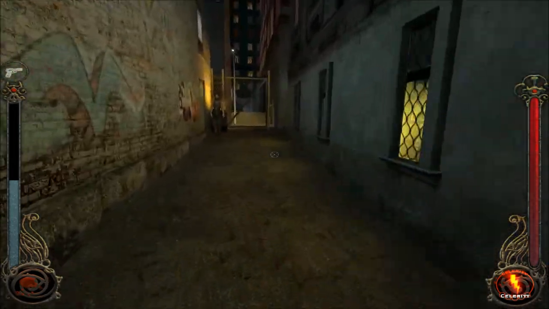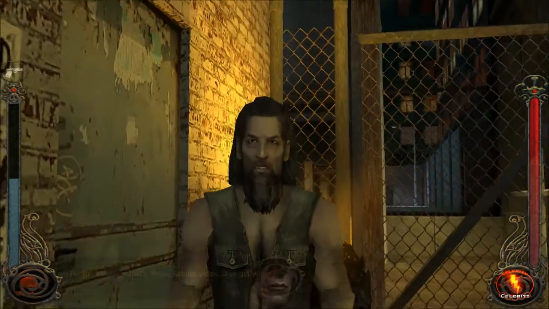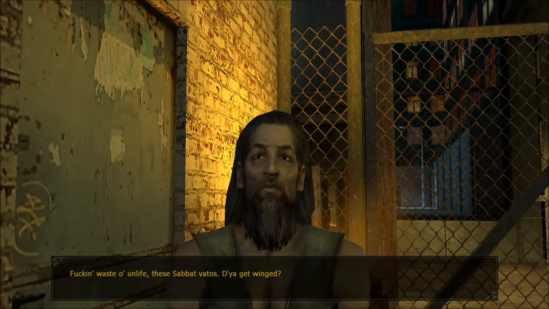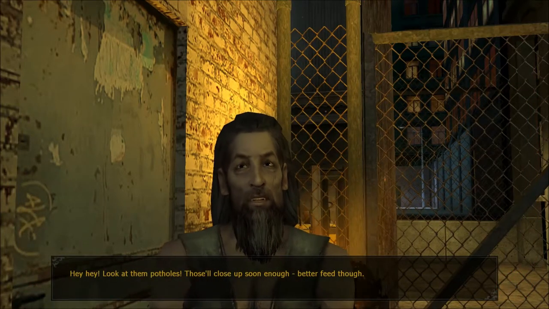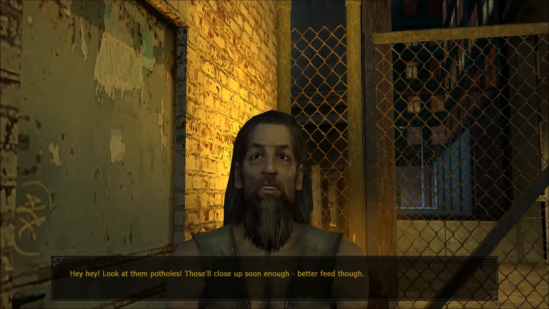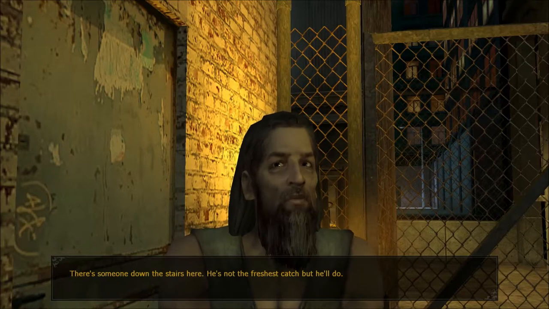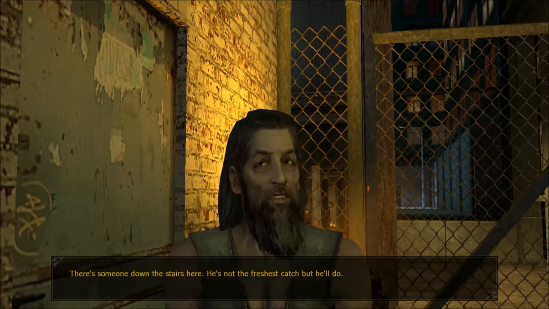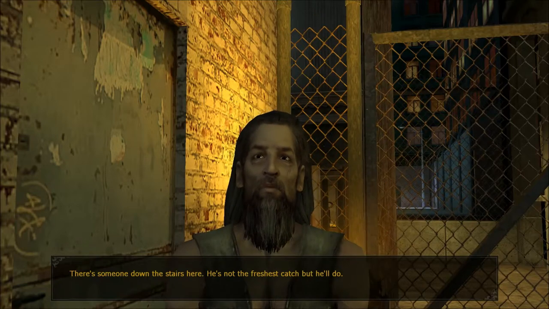Jack, what do? I need the tutorial on health. Fucking waste of unlife, these Sabbat Vatos. You get winged? Hey, look at them potholes. Those will close up soon enough. Better feed, though. There's someone down the stairs here. It's not the freshest catch, but it'll do.